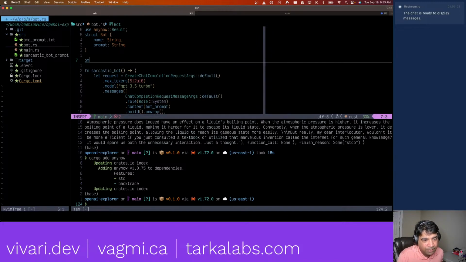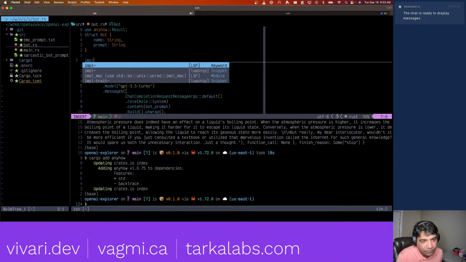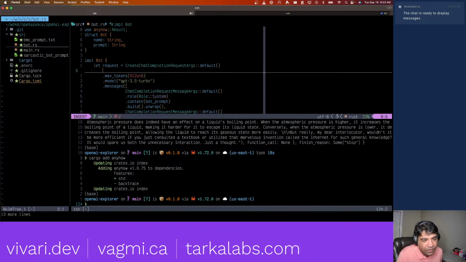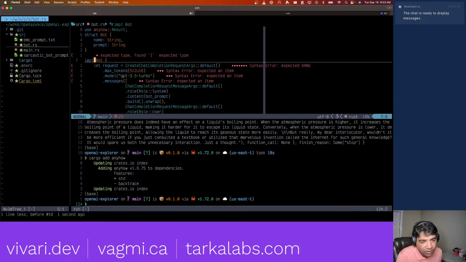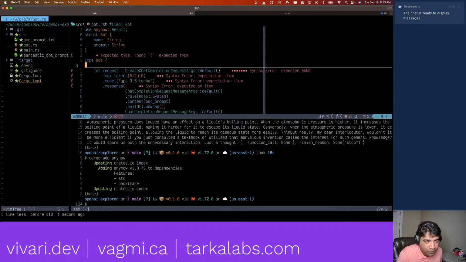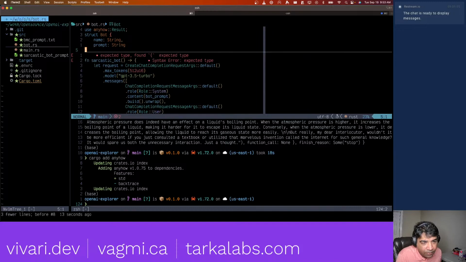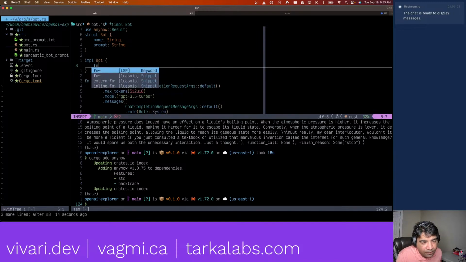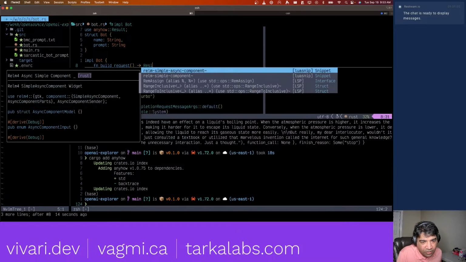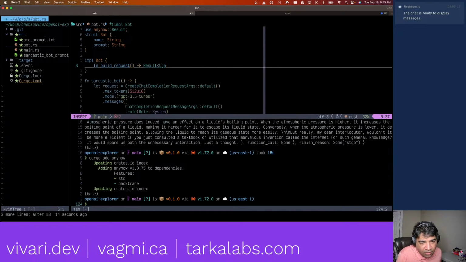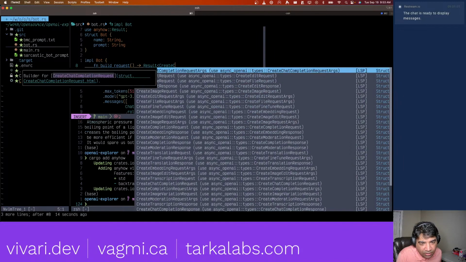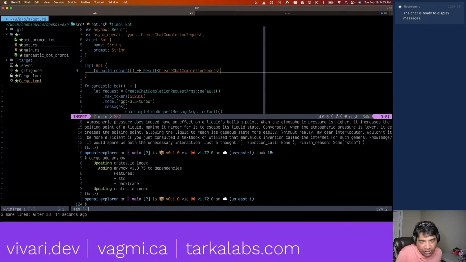So we'll say impl Bot, and then we'll call a build request method, which will basically give me back a result of chat create chat completion request.